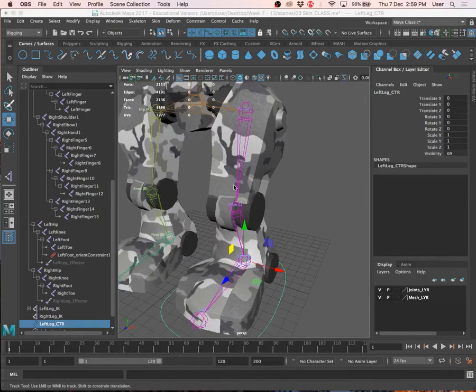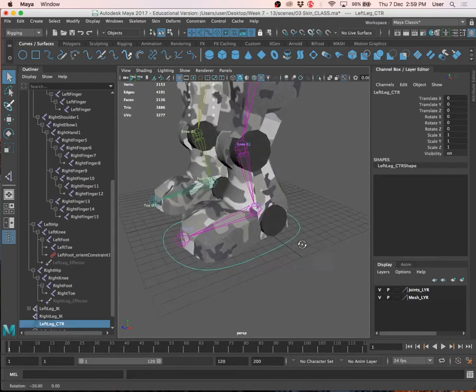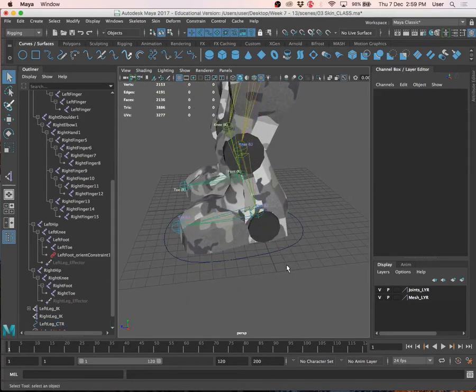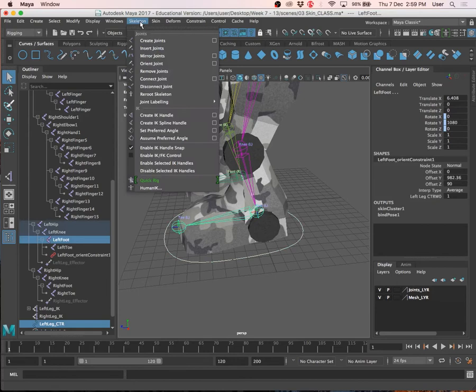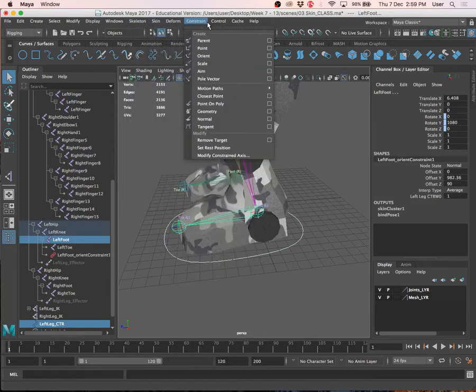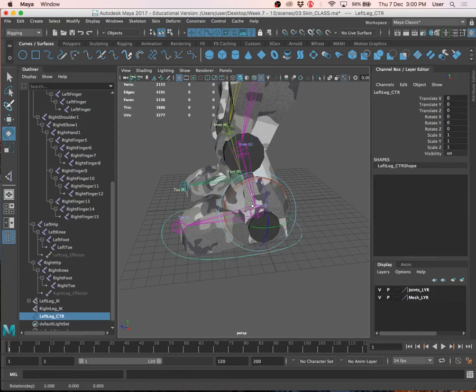Let's say that you have constrained wrongly, right? And you want to undo what you did, and maybe undo cannot do it anymore for you. So how do you remove the target? Same thing, controller, then the bone, for example. Then you go to your constraint. There's something called remove target. So it's the same idea. Controller controls bone. So controller, bone, and then remove target. So now I can rotate but nothing happens. Okay, that's how you unplug it.